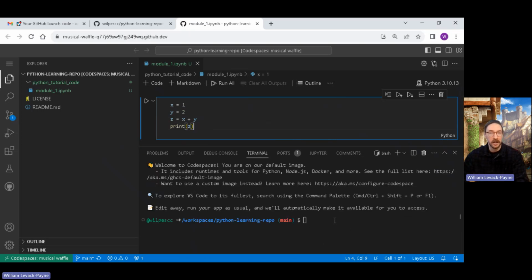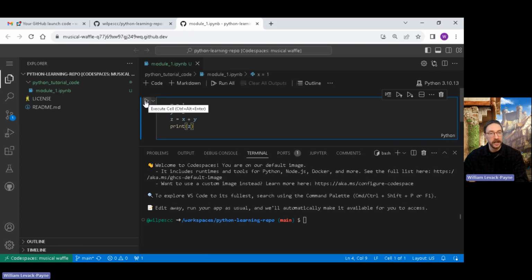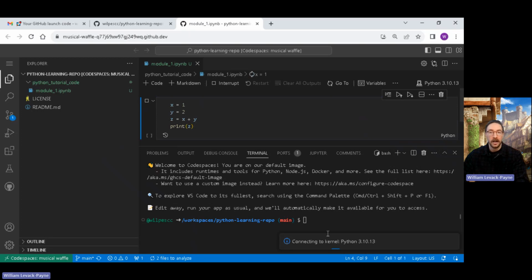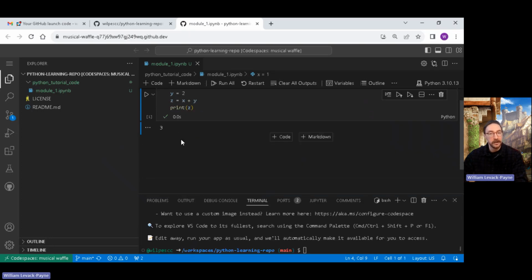And this is, if you remember, the terminal here. I can press run all, which would run every single one of these boxes of code, or I can press just run here, which will run just this block. So let's run this. The first time you run this, it's going to connect to the cloud computer that's storing Python. And there we go. So it didn't print to the terminal, it printed to the notebook, but we can see it printed 3.